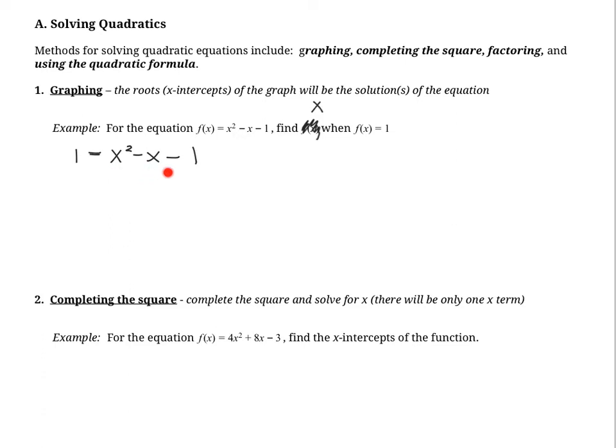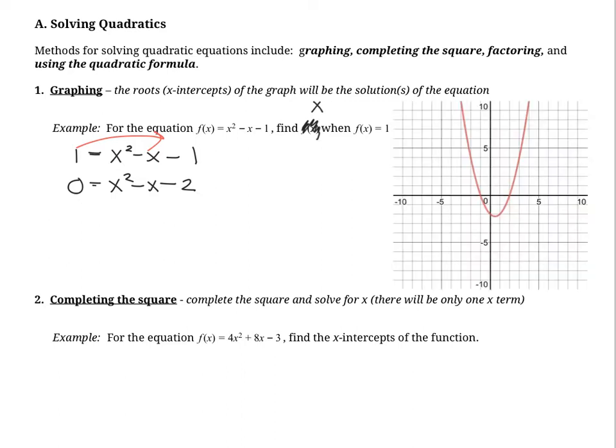And then if I graph this equation right now, which I absolutely can, the solutions, or our x values to this equation, is whatever x is when y is equal to 1, or when the function equals 1. An easier way to do this, instead of looking for when the graph is going to be 1, is looking when the graph is going to be 0. So bring that 1 onto the other side, so that we have 0 on the left side. So we have 0 equals x squared minus x, and then we're going to have minus 2. Because we have negative 1 minus another 1 is going to make negative 2. So now if we graph this graph, we're going to look for when y is equal to 0, and that's going to be our solutions.